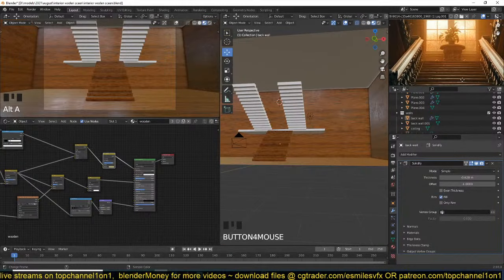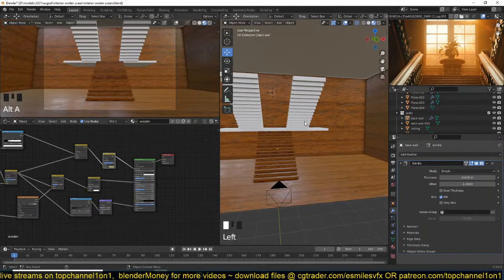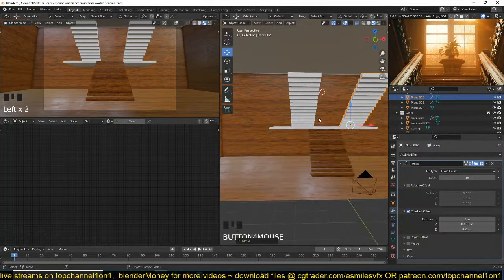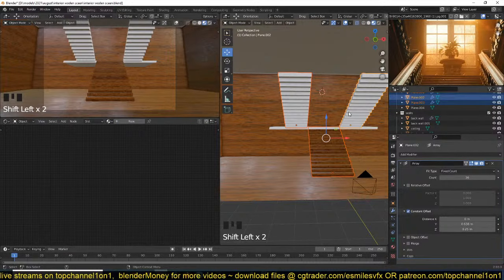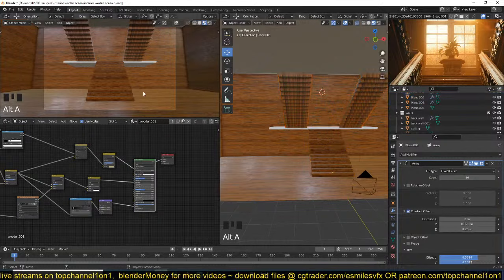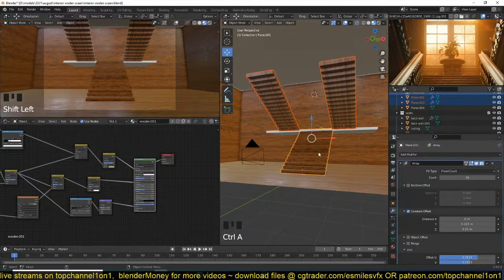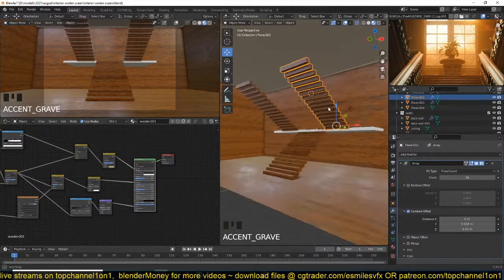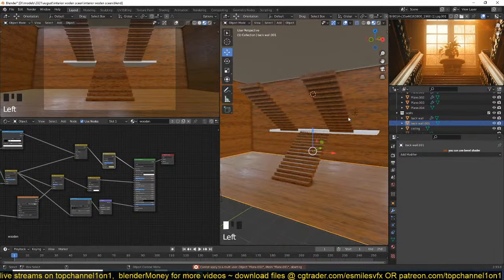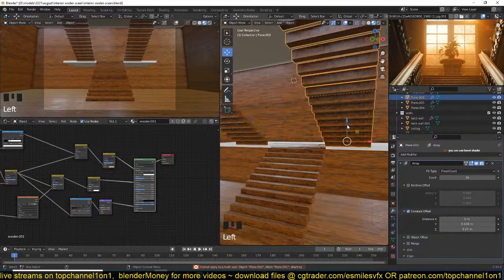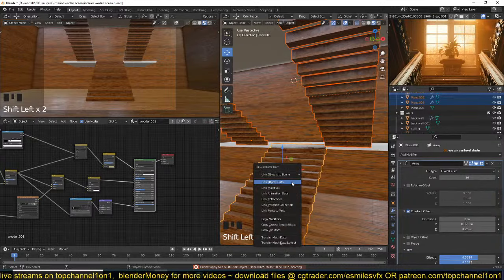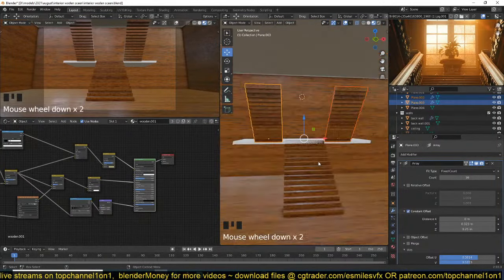So let's add this window. Yeah, also move this. This should have the same material. Should actually be the same object data. Ctrl L, link. So we have the same object data. And also, you can use a bevel shader. There is a material option for bevels, but I don't think it works in Eevee. So you might be stuck with the bevel options that we already have.